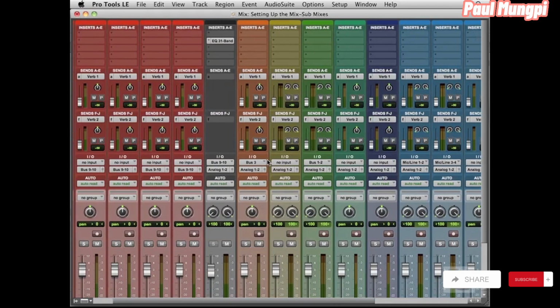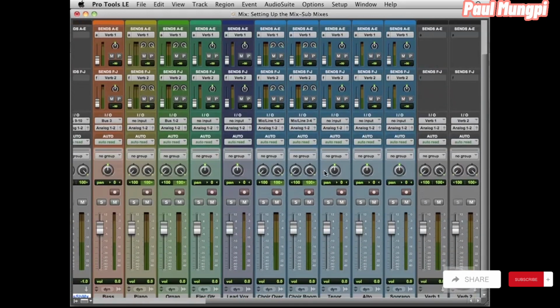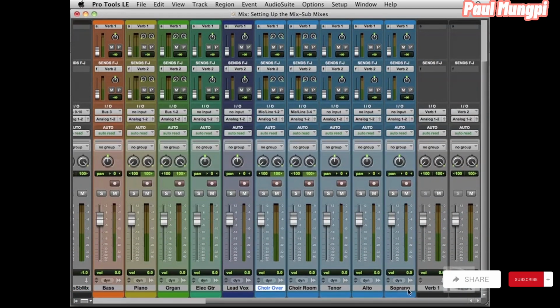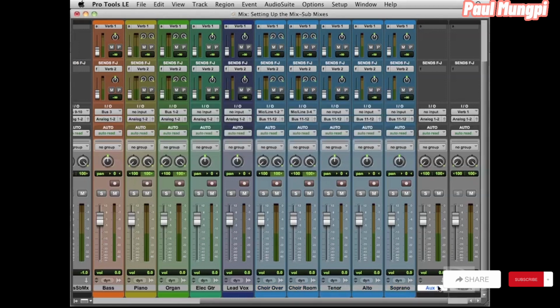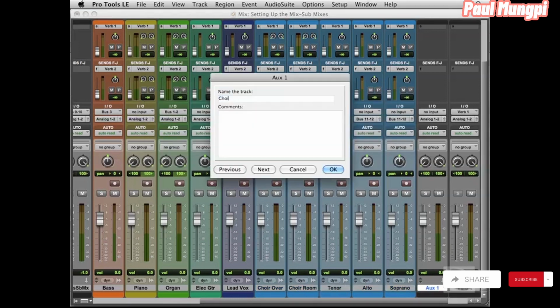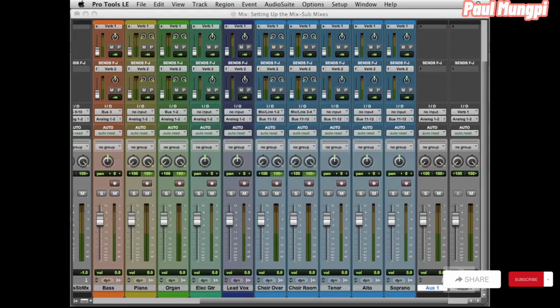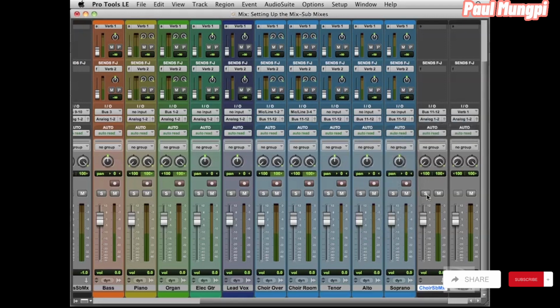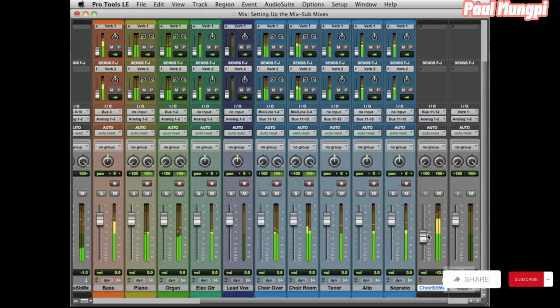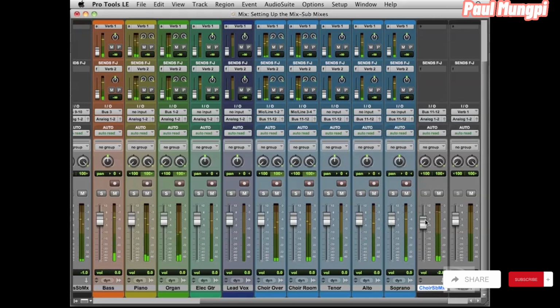So right now we're going to go ahead and set up a submix for the choir as well. If we go ahead and shift click across there, hold Option Shift and change the output of this to be bus 11 and 12. Command Shift N, command down arrow, enter. Now we've got an aux that is our choir submix, and the input will be bus 11 and 12, and we'll solo save it, and there we go. Okay, so you see, it works the same way.